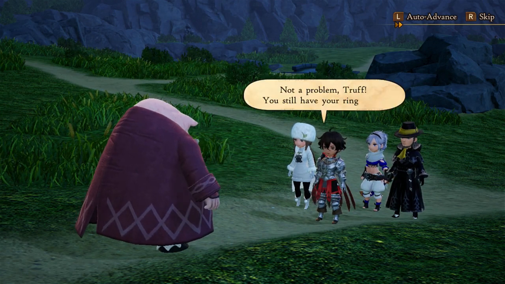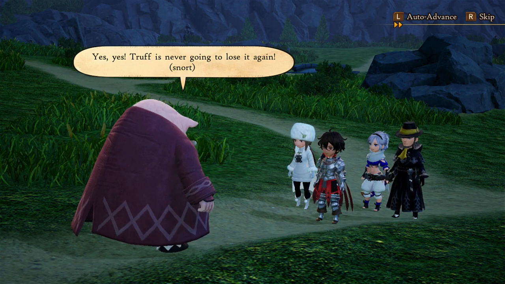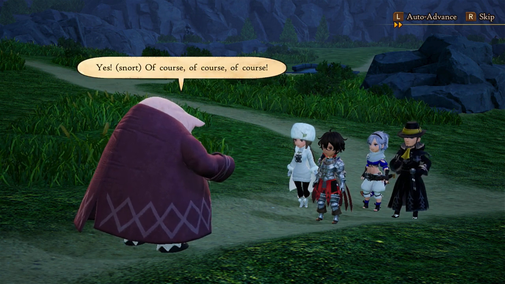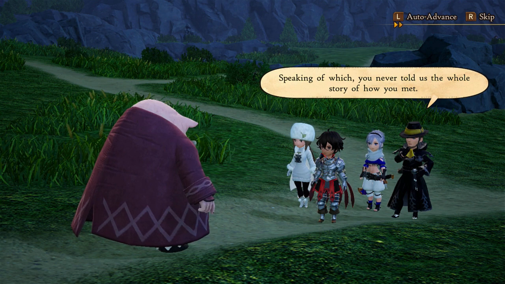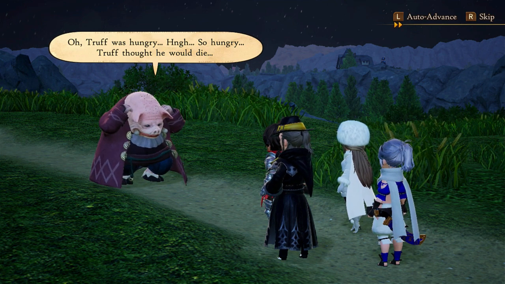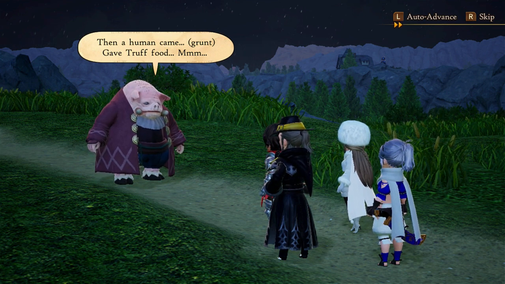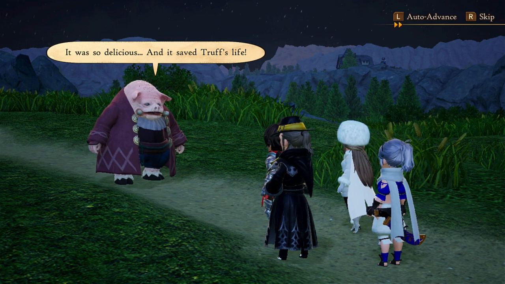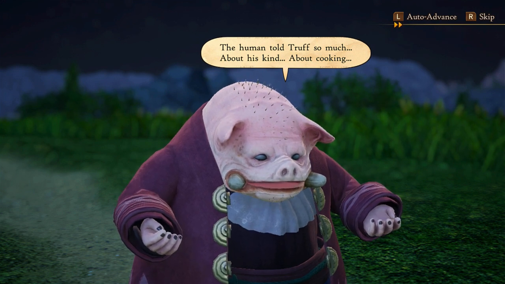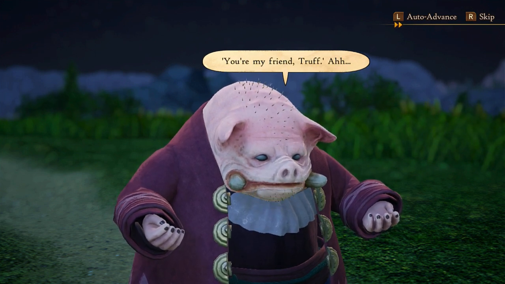Thank you! Not a problem, Truff. You still have your ring, right? Yes, Truff is never going to lose it again. But you'll give it to your friend when you find them, right? Yes, of course. Speaking of which, you never told us the whole story of how you met. Oh, Truff was hungry. So hungry, Truff thought he would die. Then a human came, gave Truff food. It was so delicious, and it saved Truff's life. The human told Truff so much about his kind, about cooking. And then, one day, he said it. You're my friend, Truff.